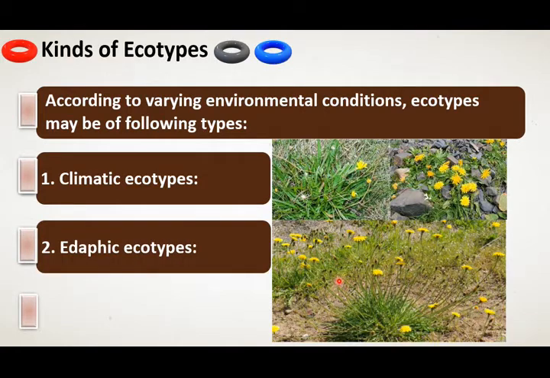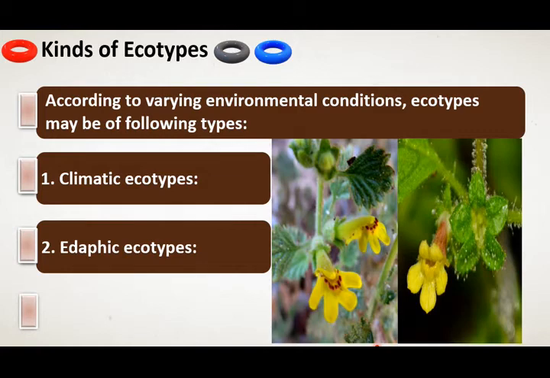The next is edaphic ecotypes. These are ecotypes produced due to differences in edaphic or soil factors, such as soil moisture, excess or deficiency of nutrients, change of soil pH, etc. All these come under the edaphic ecotypes. Mishra and Rao have studied Ledenbergia polyantha, and Ramakrishnan has studied Euphorbia thymifolia and recorded several ecotypes in them. Now these examples were already seen earlier.